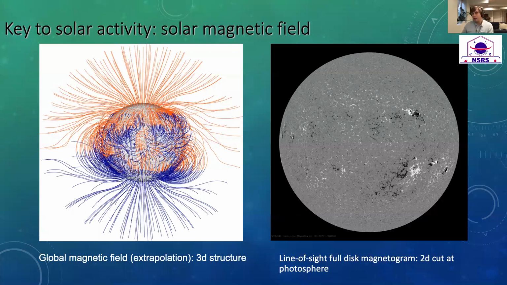It's called line of sight because we're only measuring the magnetic fields along the line of sight. We can only measure toward you and back into the sun, away from yourself in this image. So any more complicated magnetic topology has to be inferred or modeled. You can only measure one direction. There are some newer techniques called vector magnetograms that help disentangle this, but they're still fairly complicated to produce and complicated to interpret. So the magnetic field modeling is what we rely on heavily to understand exactly the topology of the sun.